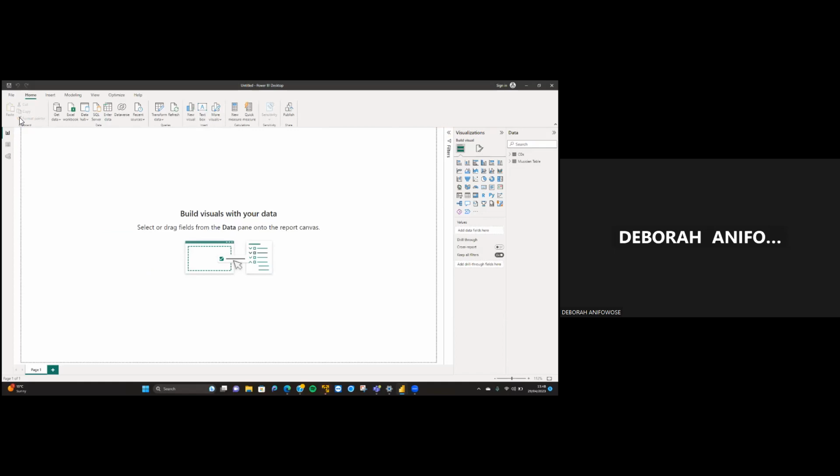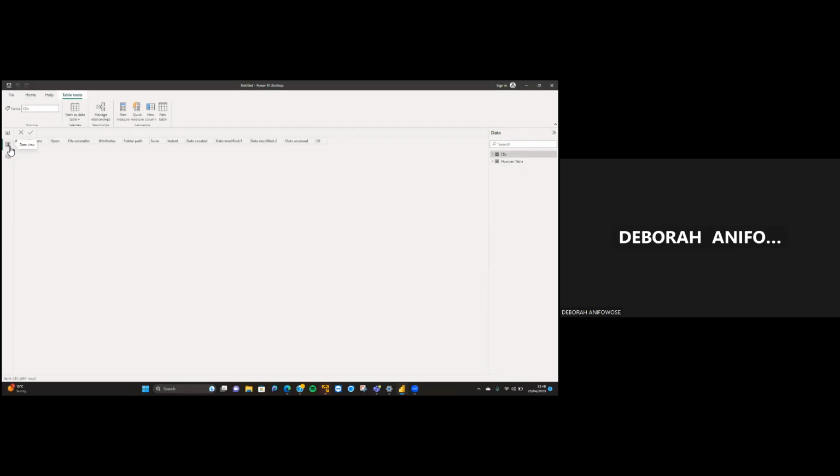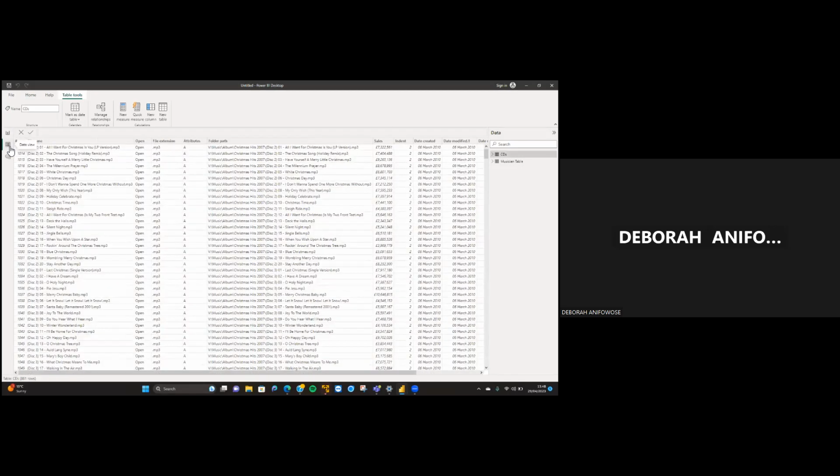Where we are now is the first one, the report page, the canvas page. Click on the second one. That will show us the data that we have just brought in in the form of tables. And the last one shows us the relationships.